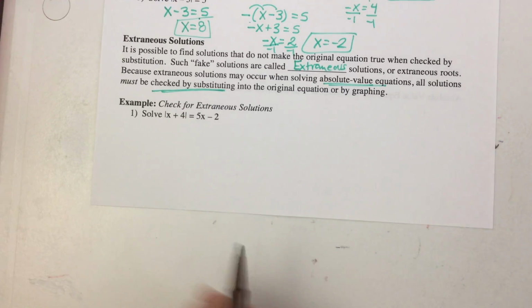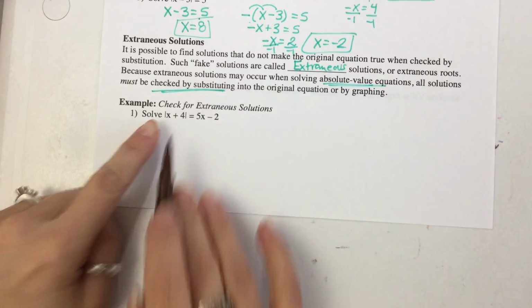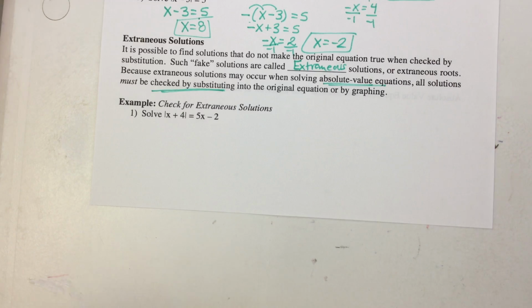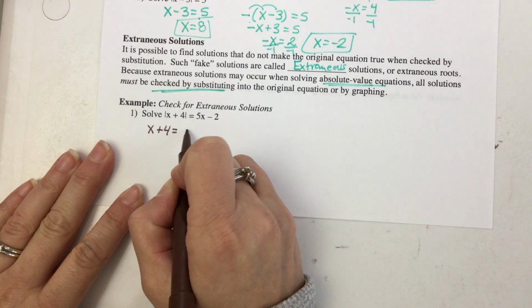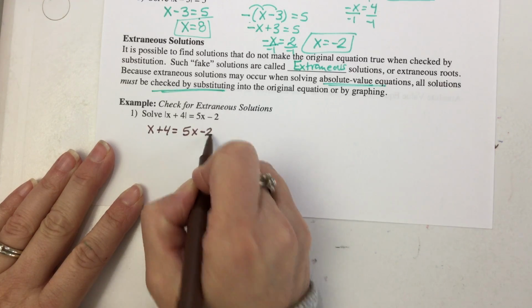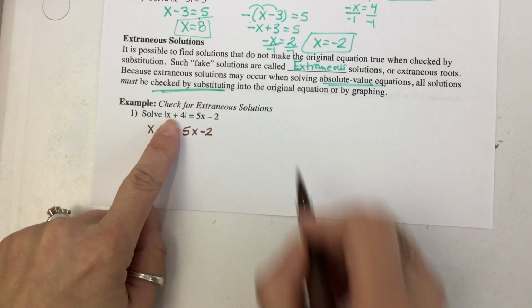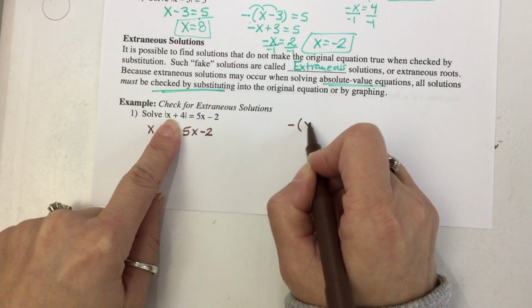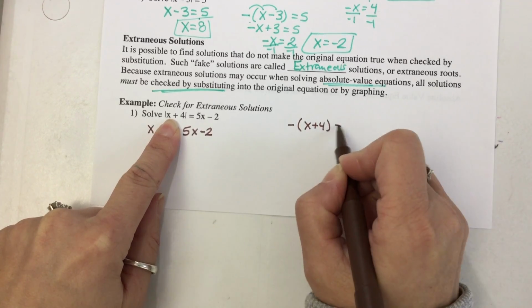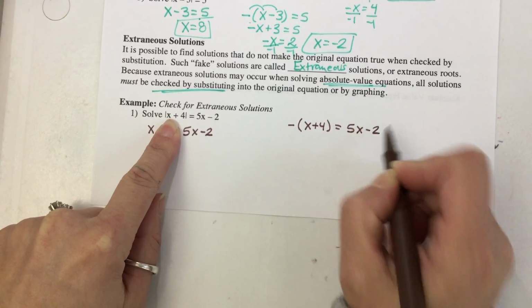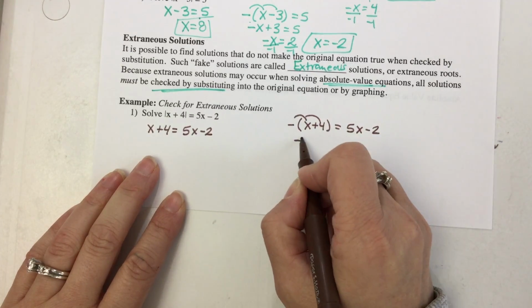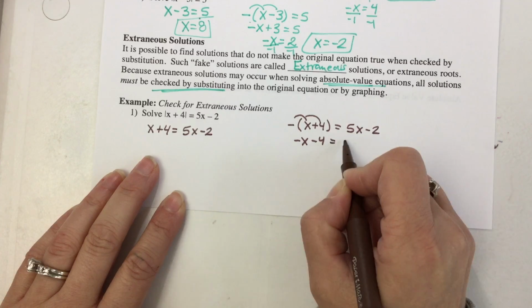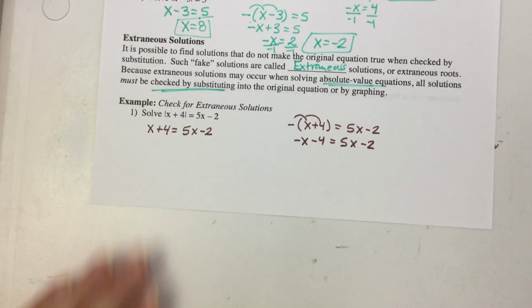Okay, step one, it's absolute value, so you have to realize that you can travel to both the left and the right. Drop the bars, don't change anything. x plus 4 equals 5x minus 2. There's one equation. That's going to the right. Now the other one, the negative, I'm going in the negative direction. That negative only applies to whatever was within the absolute value bars. This negative goes here, so negative x minus 4 equals 5x minus 2. There are my two equations.